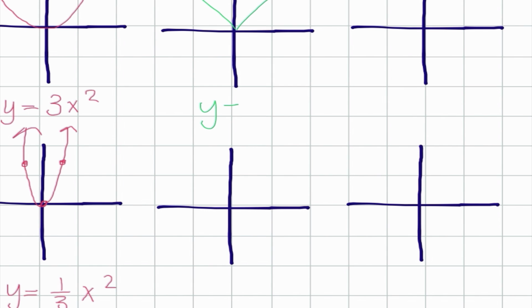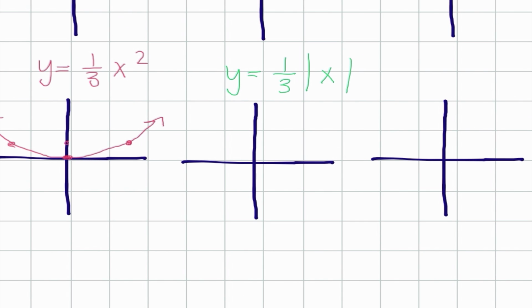Our next one, y equals 3 times the absolute value of x. I know this is repetitive, but hopefully we're seeing the patterns, where this is going to cause a vertical stretch. We're going to go up 3 and over 1 in both directions, so I'm going to draw that V shape. And our last one for absolute value, if I had y equals 1/3 times the absolute value of x, that means I'm starting at the origin and going up 1 and over 3 in both directions and drawing my V.